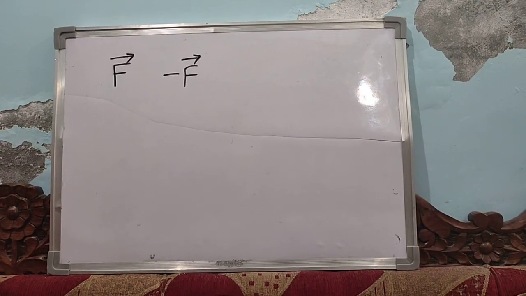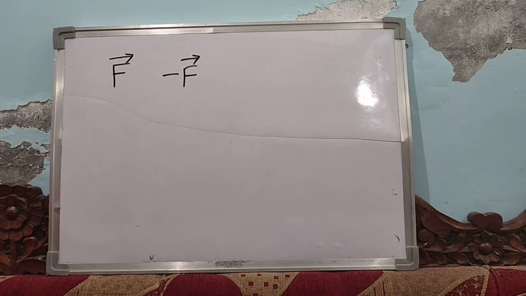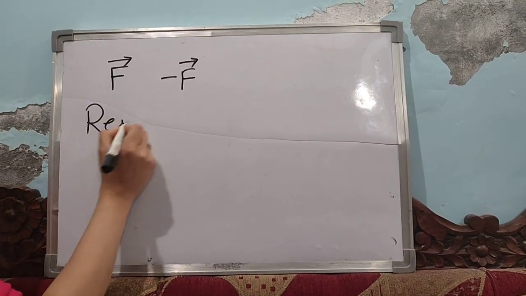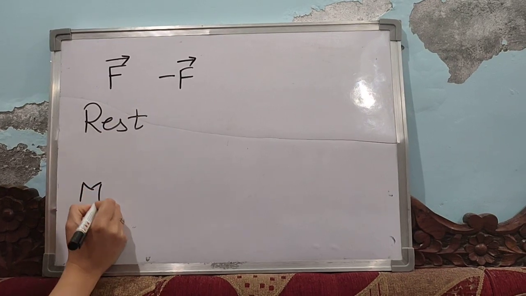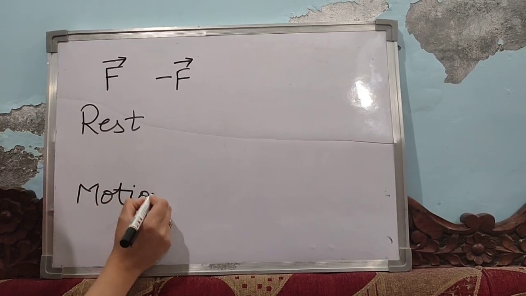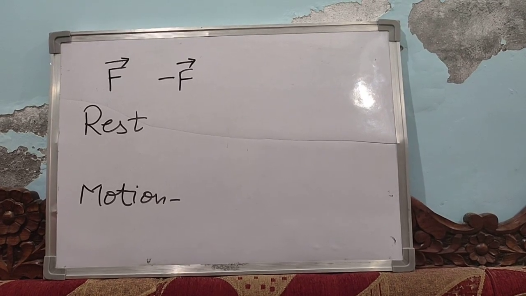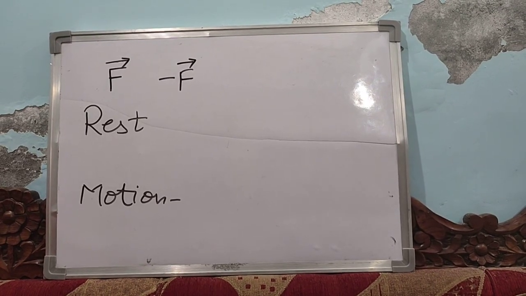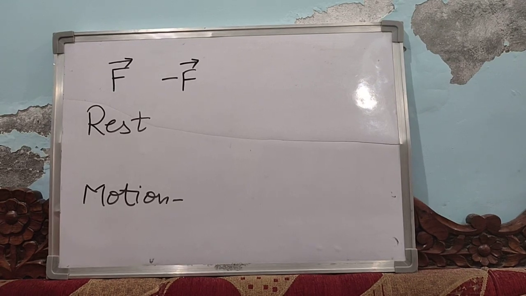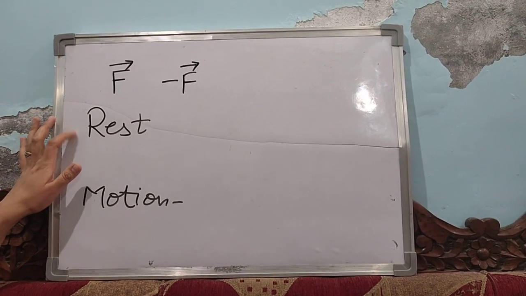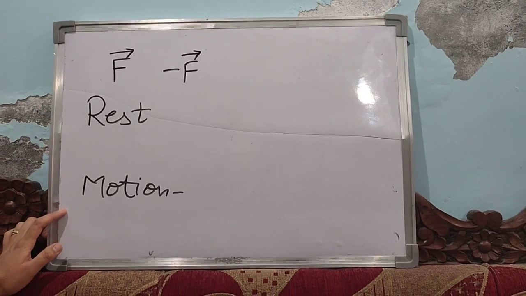Dear students, now I'll tell you about certain more terms, that is rest and motion. We all know that all the bodies in a universe are in motion. Every day we see bodies moving around us. So, a body can be in a state of rest or in a state of motion.